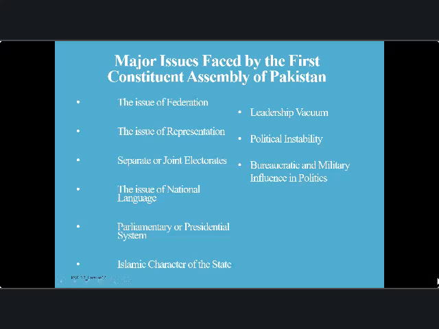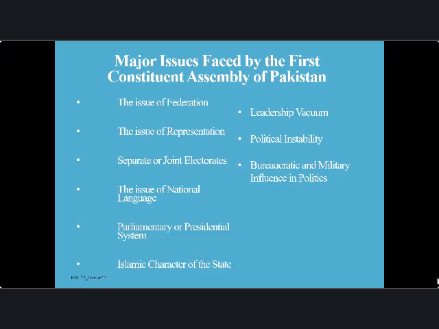So students, now we'll discuss the important issue, that is national language. Pakistan inherited significant linguistic diversity at the time of independence, but after the birth of Pakistan, Urdu was declared as national language of Pakistan. Urdu had historically served as a symbol of Muslim cultural identity in the subcontinent and had played an important role in the Pakistan movement.